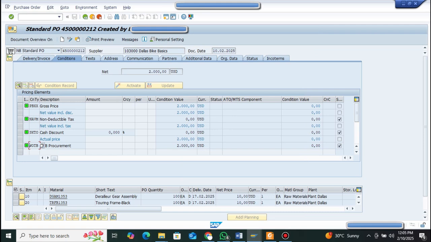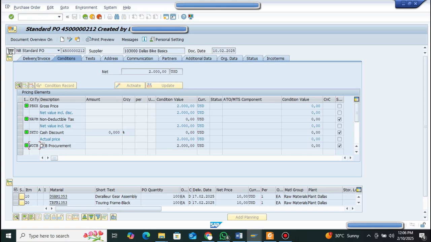I think you already know when we need to purchase something from our supplier. Let's say I have a manufacturing company. I'm going to purchase a raw material from my supplier, so for that I'm going to raise a purchase order. After I raise it in my SAP system, I'm going to take a printout of the purchase order and send it to the supplier or my vendor, right?